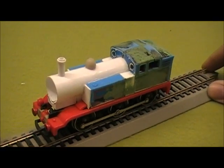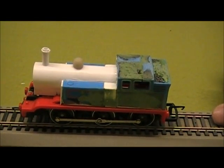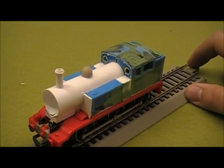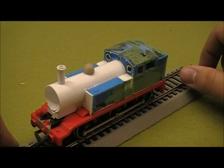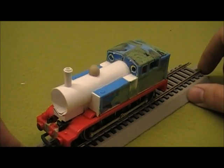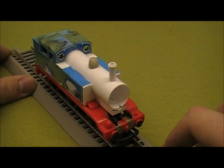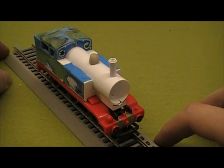Okay, here's Timothy just out of the sanding shop. As you can see, the green putty has been applied to all the places where he has had work done and sanded down beautifully, so once paint is applied, you won't be able to tell that there's been any work done. And as you can see, I've included a funnel and a steam dome. The steam dome is made out of Shapelock, a very interesting little product of plastic that, when applied to hot water, turns as moldable as clay. And so yeah, there's Timothy just before he goes into the paint shop.